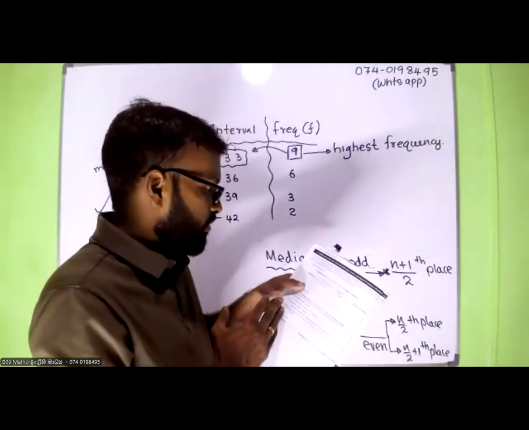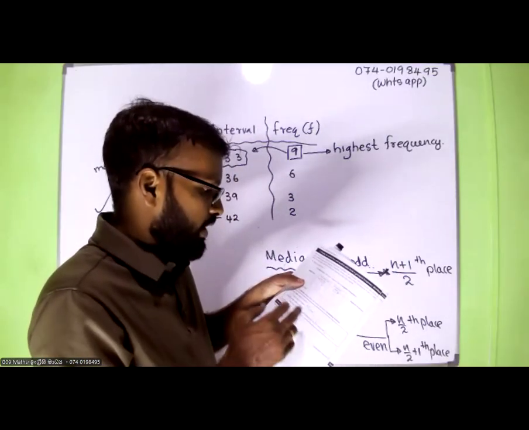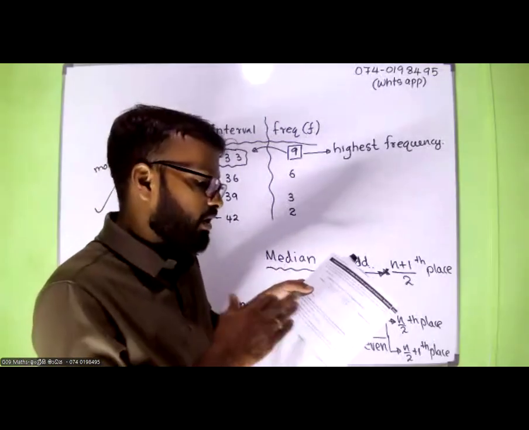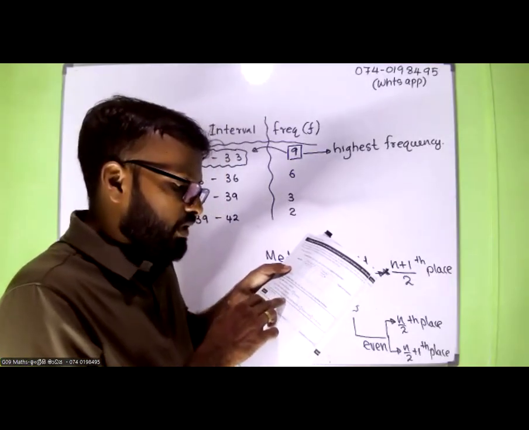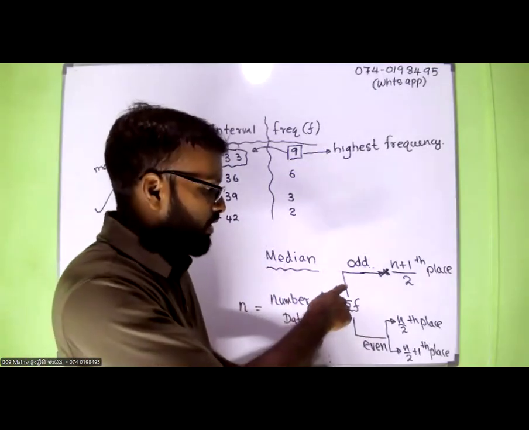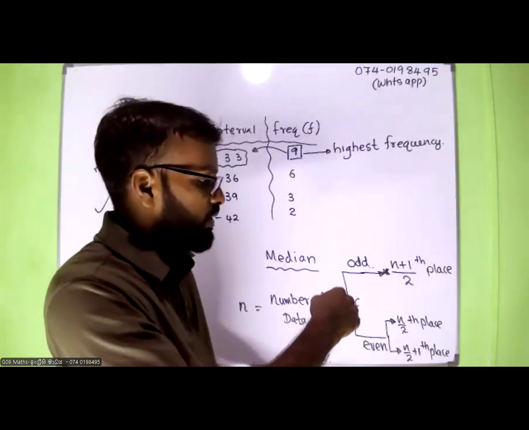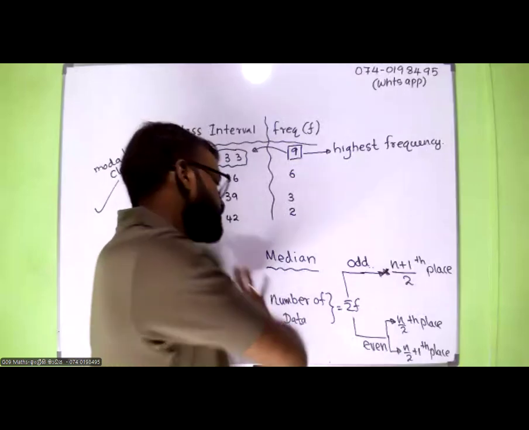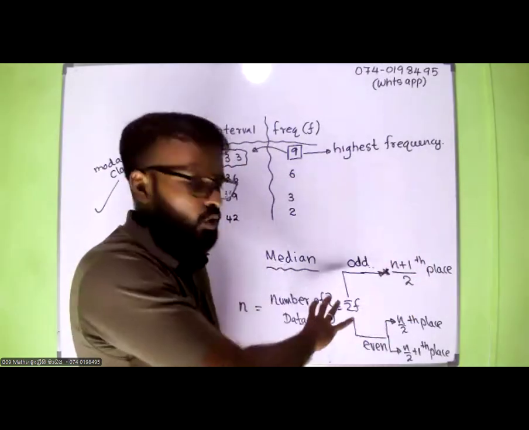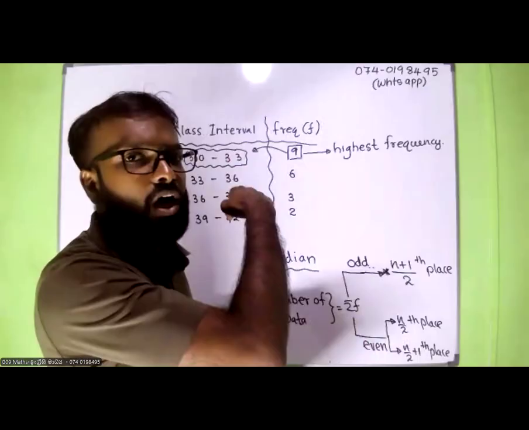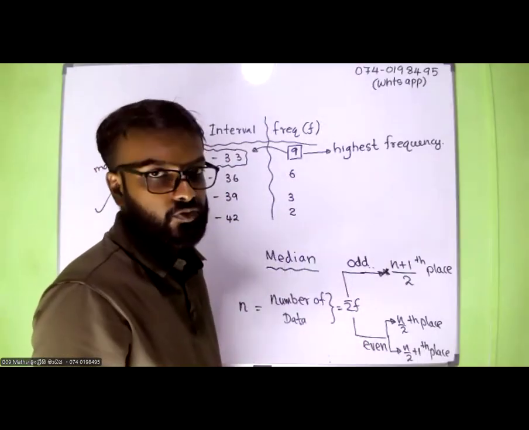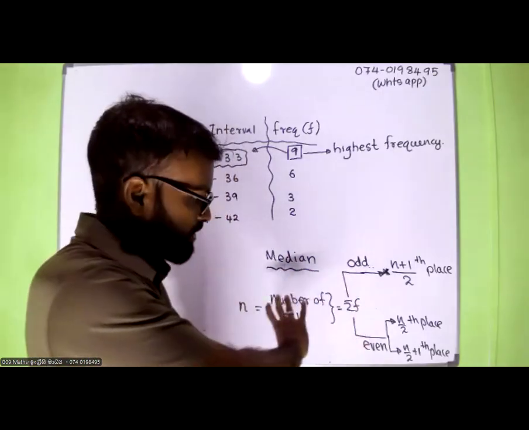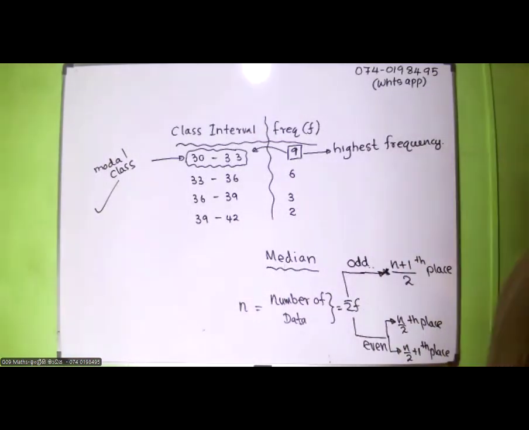If you have an odd number of data, use the median place n plus 1 divided by 2th place. And if you have an even number of data, the median is situated between the n divided by 2th place and the n divided by 2 plus 1 place. So I have given that by using words. This is a rough short note for this one, and for the ungrouped frequency distribution table as well. Ungrouped and grouped, we are going to use this. Please write this diagram and let me know. D for done.